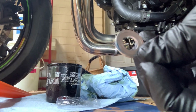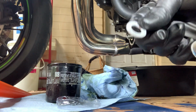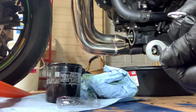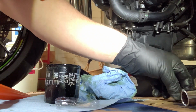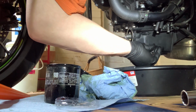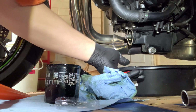Old crush washer, new crush washer, a little bit different. This is like a flatter finish. This one's nice and shiny. This is the old one. Now I could probably use the old one again. Doesn't look too bad, but I'm gonna go ahead and use the new one. Now be sure to move your pan so you don't drop your new washer and your drain bolt in there.